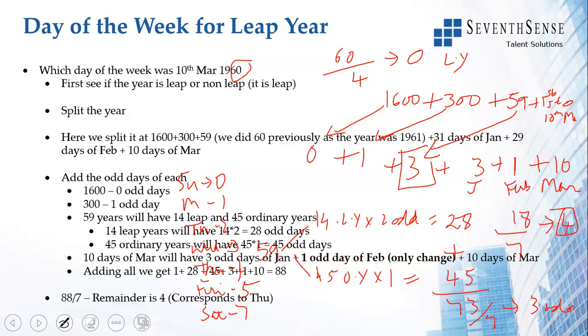The only difference being they have kept 45 plus 28 directly here. What we have done, we have added 73, divided it by 7 and kept only the remainder, only the odd days. If the number of odd days increases by 7, again divide by 7. So 10 odd days divided by 7 is the same as 3 odd days in terms of calculations. Instead of adding 73 and dividing by 7 and taking 3 as the remainder, you can just keep 45 here. You'll get the same answer.